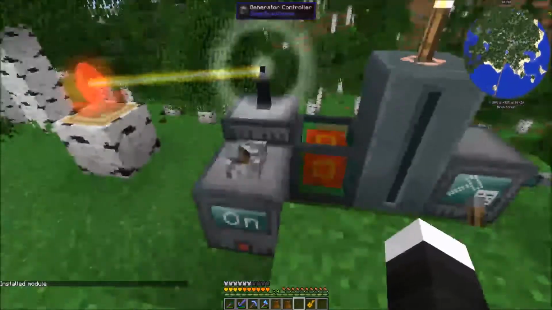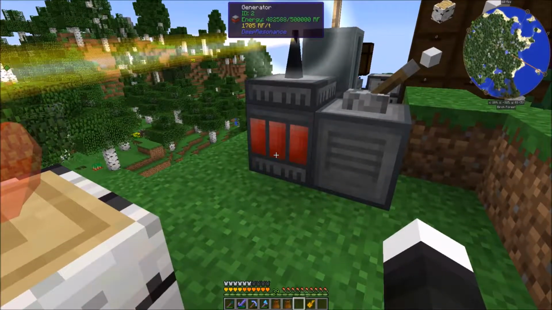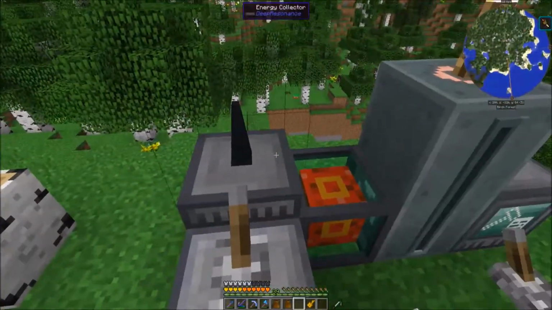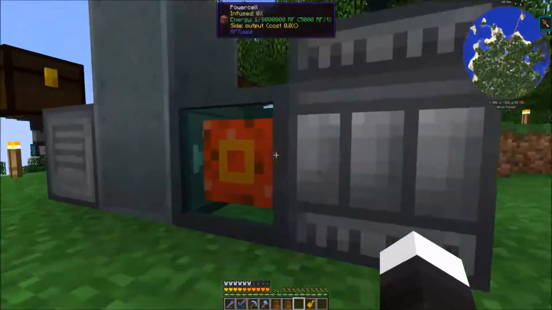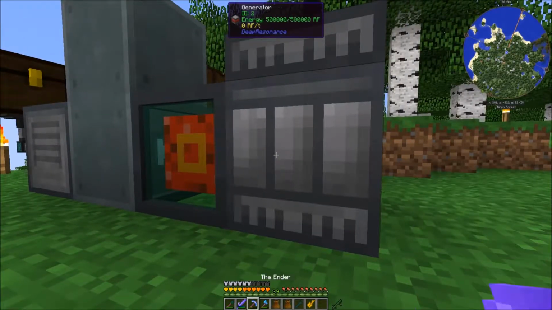Alright, so the energy in this guy is... Oh, because this guy's set to all output. That's not what we want. We have hunger right now? That's fine. That's from the irradiation, by the way, that this thing gives off. Yeah, no, it's not good. And that's why we don't want to set it up in places we're going to be standing too often.